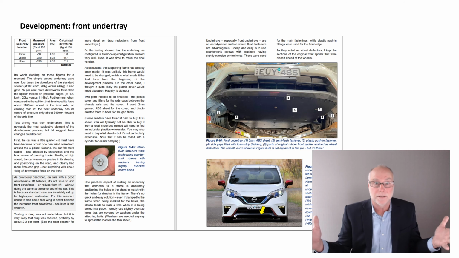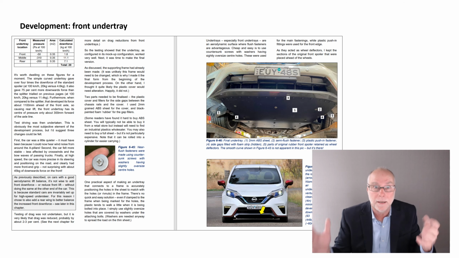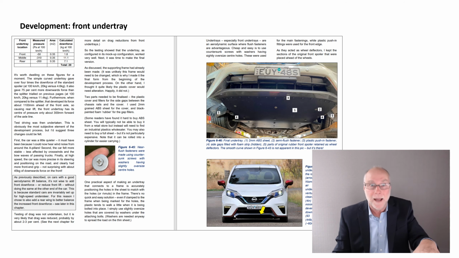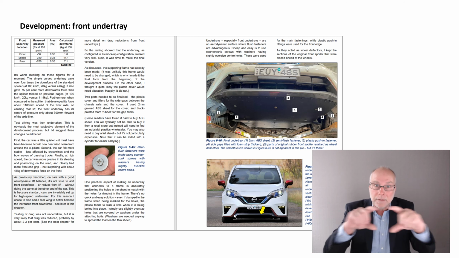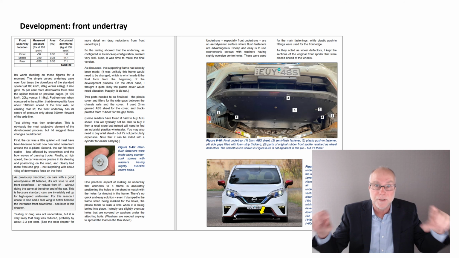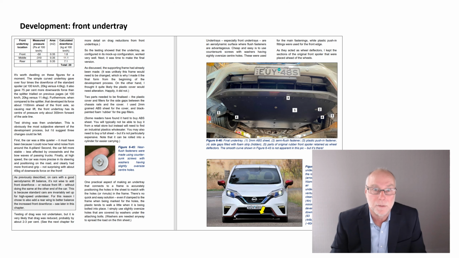Now, how could I be sure it was working? I measured the pressures on the under tray. And the lower I can get those pressures, the more the car is being pulled downwards. And in this case, I was even able to compare the under tray's pressures with the standard vehicle that just runs a little lip spoiler. I was able to measure the pressures then and compare them with what was being achieved by the under tray. No guesswork, direct measurement of what was actually going on.